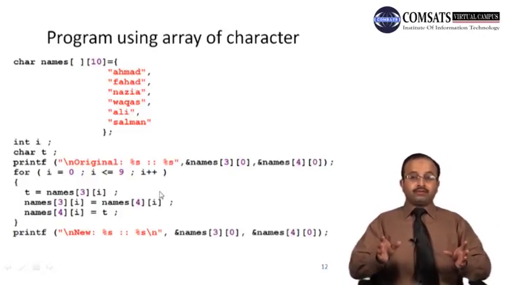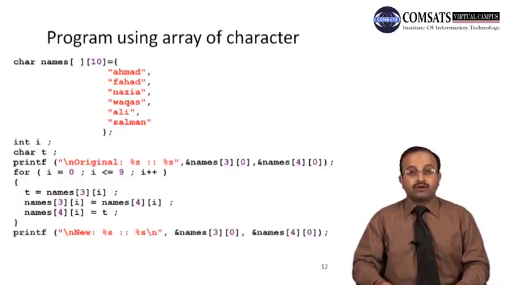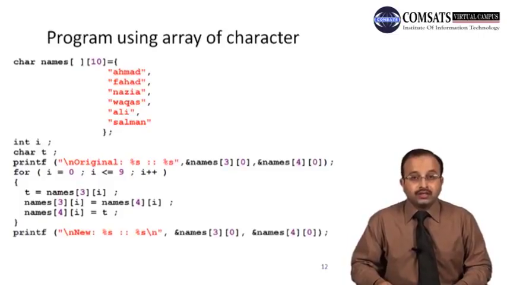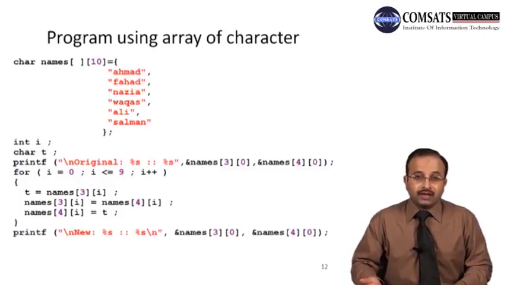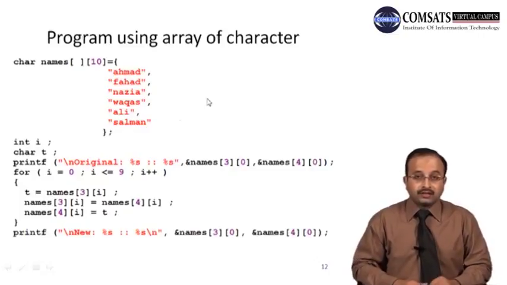That is, if you have a value of X, X is 10 and Y is 20, and if you want to exchange the values, first you do T is equal to X. You assign the value of X to some other variable, then you are ready to write something in X. So you write X is equal to Y, assigning the value of Y to X, and then Y is equal to T. So the same is the case here. So you do this character by character, then the value of I changes, then it comes to the second element, then third, then fourth, and then fifth, and it goes till the 9th index.